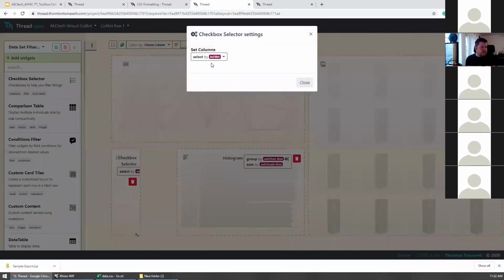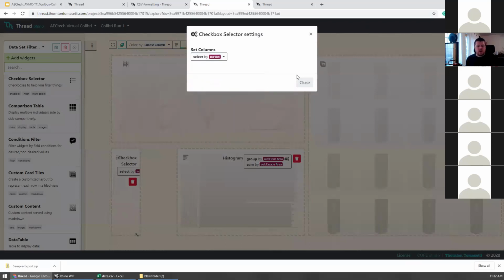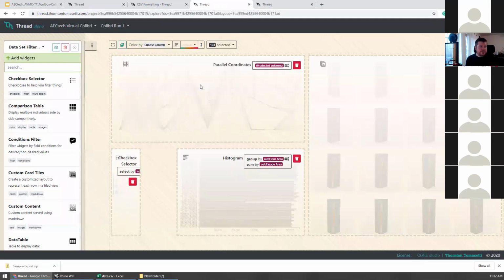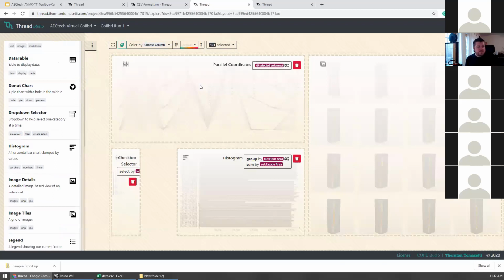And for this one, maybe what I want to select by is the fillet. I just want to turn off any options that have a large fillet or a small fillet. Maybe I made a design decision we want to go with one of those options. I can create a comparison table, which will show me the top 3 options, or 4 or 5, depending on how you specify it, that meet particular criteria. And then there's a series of standard UI elements and regular charts and graphs.